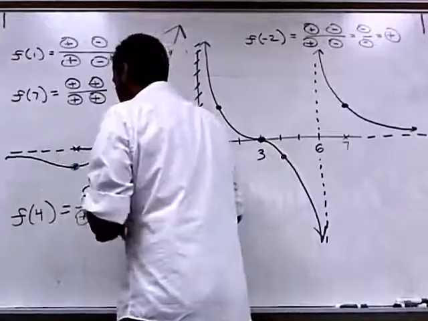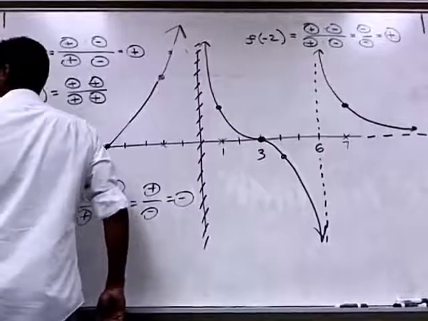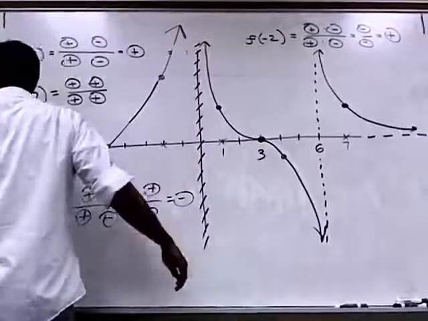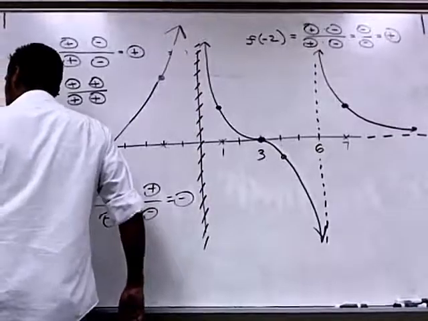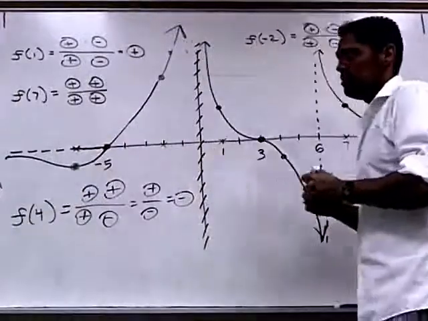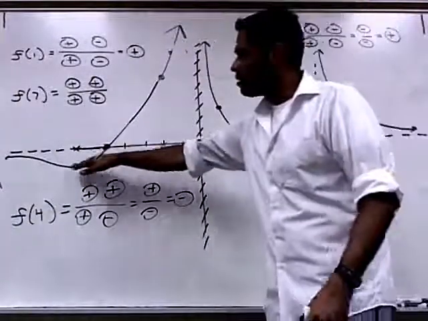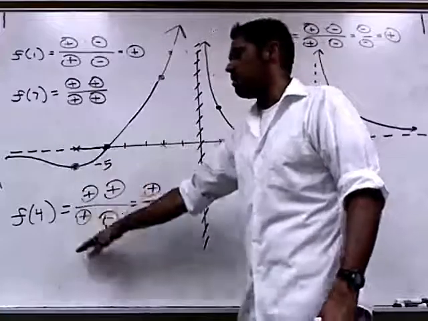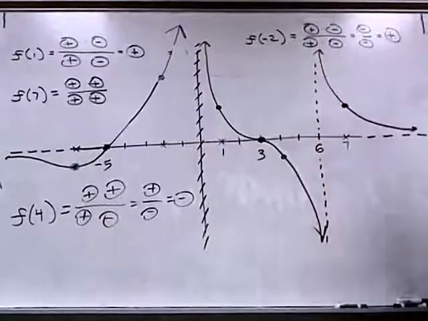Now, remember with polynomials when we were graphing those, we had crossing and bouncing and left and right behavior. Remember all that? I said just come down and come up and you bounce and bounce. I said we don't know how low it goes. We can't find those. You have to do calculus to do that. Same with this. If you want to know how low this goes, you're going to need to use calculus to get that value. So we just kind of wave our hands at it. Okay.